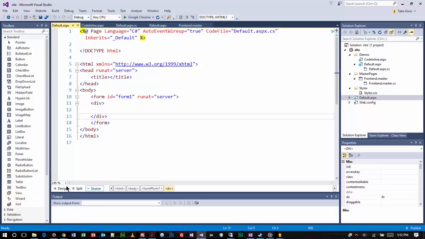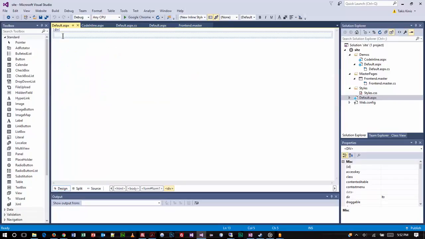All right, so what they had wanted us to do is go into that design mode and then click into this dashed box up here. And if you're not already clicked in, the box will say body at the top. But you'll see that when I click in there, it will highlight the div portion of it. And then we are going to do exactly what they say in the book, and type some text.